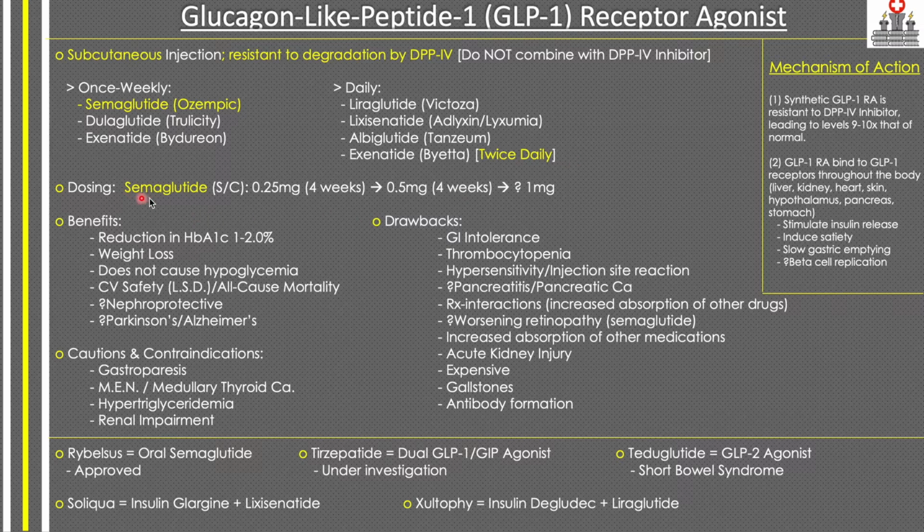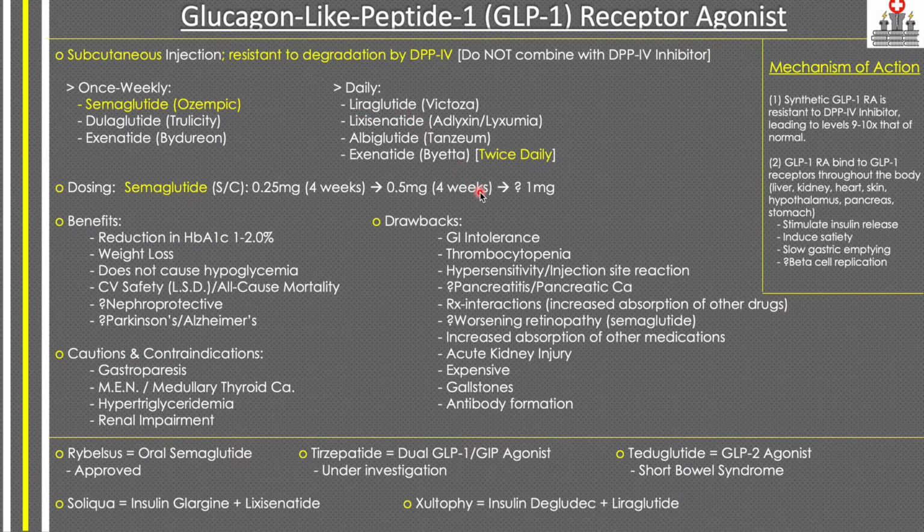So just as an example of how we would dose this medication, because of the concern for significant GI side effects, we would start low, so about 0.25 milligrams, and after 2 to 4 weeks, we would increase that to 0.5 milligrams, and again, we would try to increase that to 1 milligram. It's important to note that apart from Ozempic, which is the trade name of the diabetic drug semaglutide, there's recently been a drug known as Wegovy, which has been approved for up to 2.4 milligrams for weight loss, and this is simply semaglutide at a higher dosage. The same can be seen with Saxenda, which is liraglutide at a higher dosage.